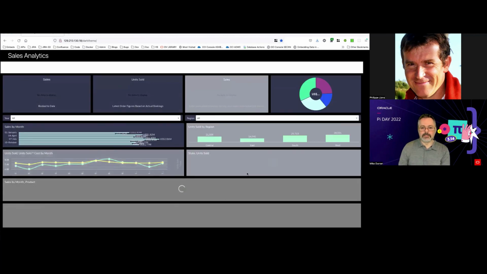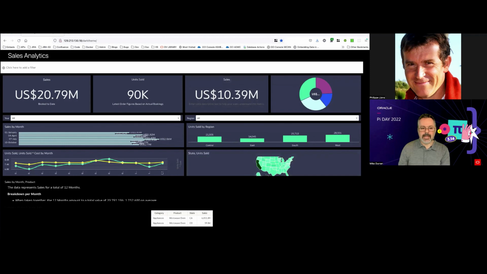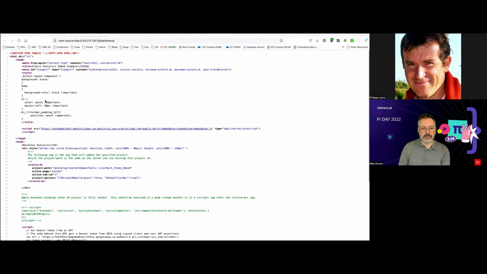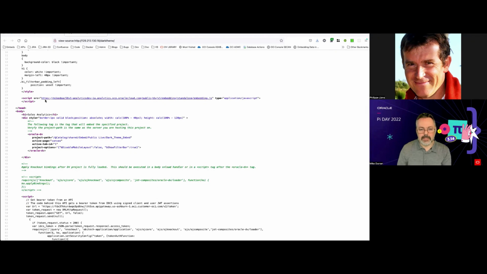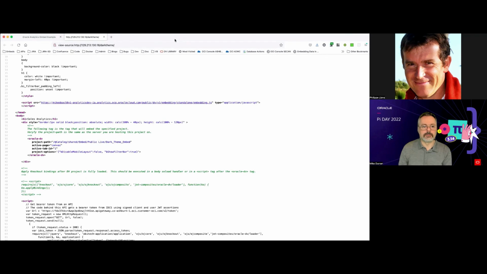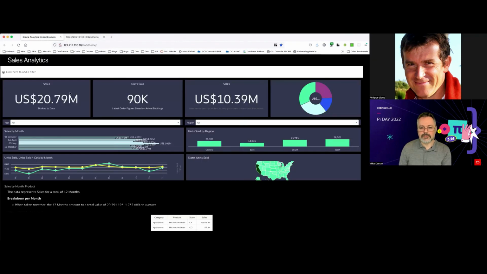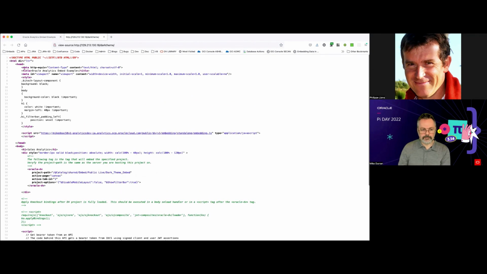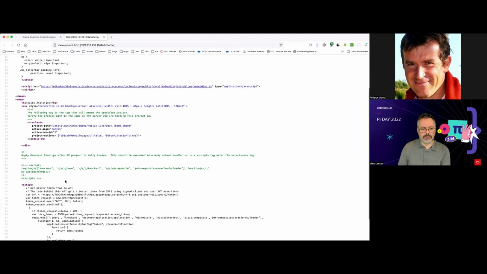What we've done is embed an analytics canvas into a web page. If I go to page source, this is the HTML behind that canvas embed. We have standard HTML, with the head and the body of the page.